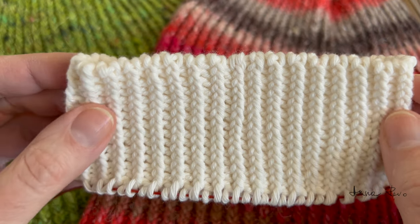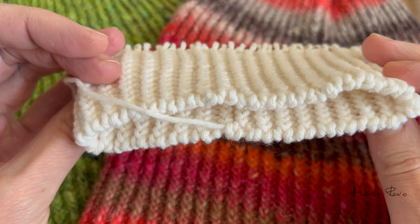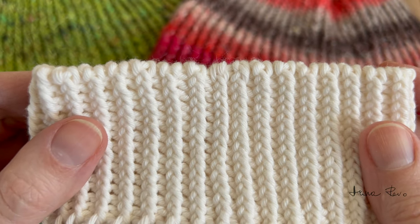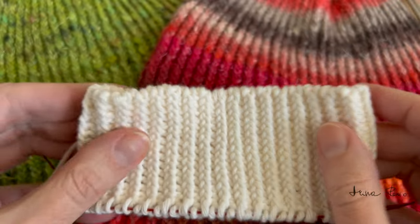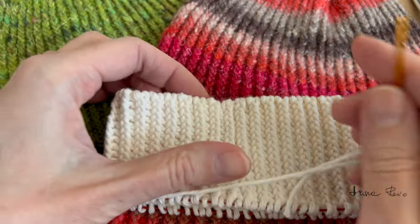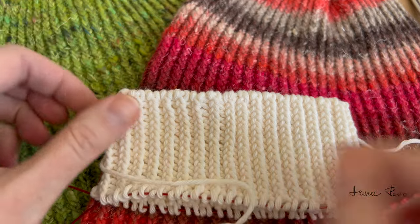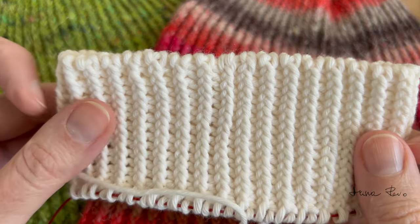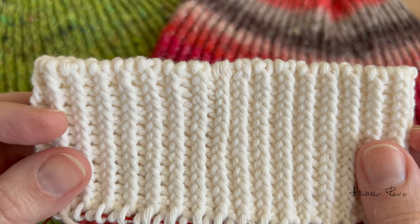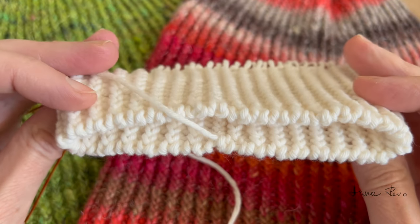Now, if a pattern calls for it, the beginning of the round can be moved by one stitch, so it starts with a knit stitch. This is cotton, so to make it completely perfect, I might want to straighten up this stitch a little bit. So now it looks very, very nice, and it is completely jogless.